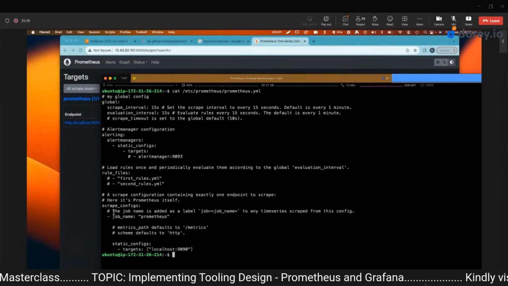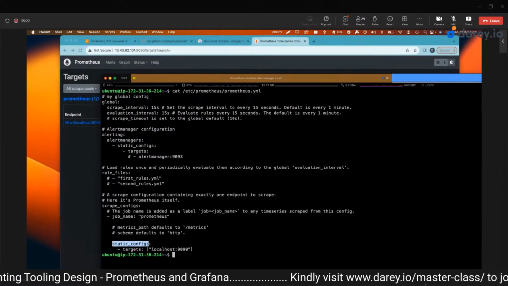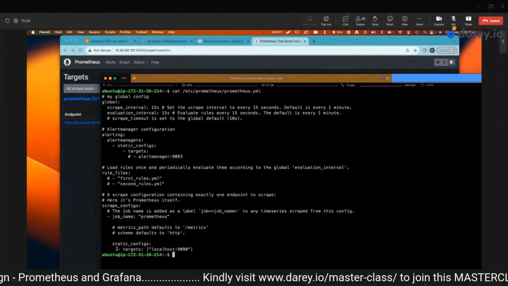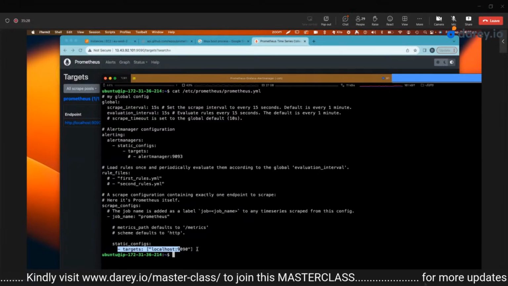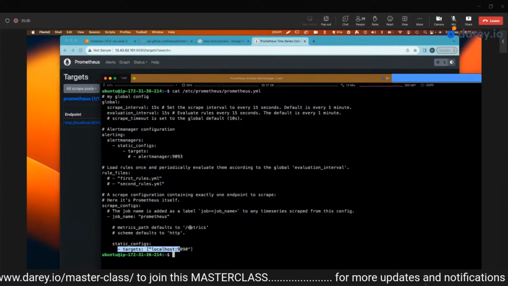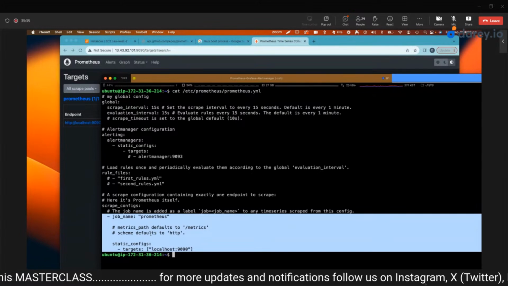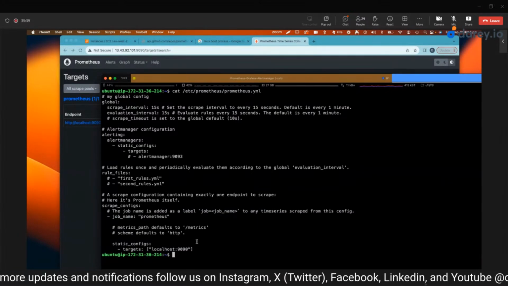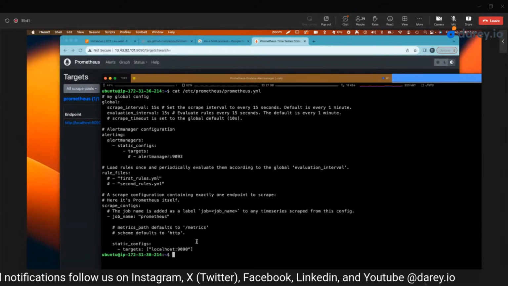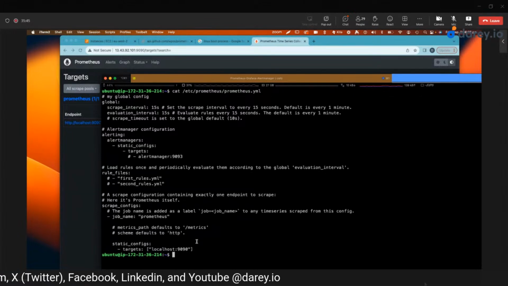And you can see job name prometheus, okay? Static config is where you configure targets, and the target in this case is localhost. So you can see by default, installing Prometheus, this prometheus.yml has just one configuration, which is to monitor itself.